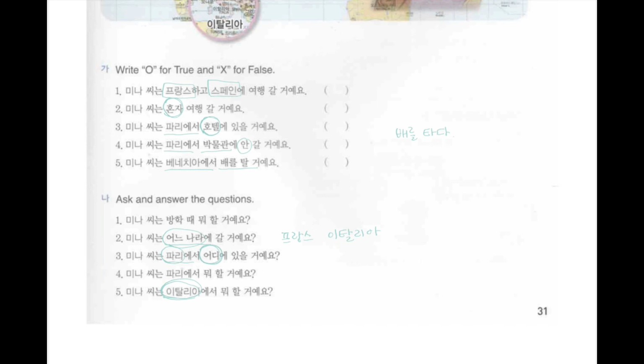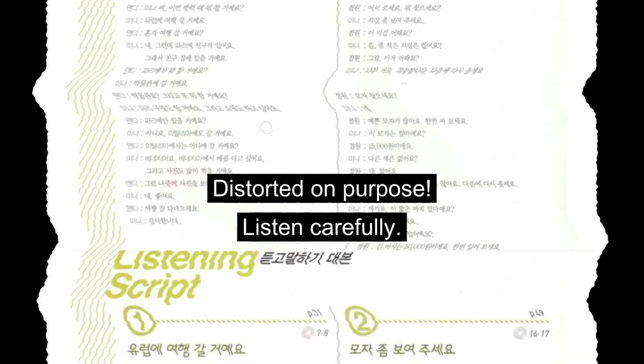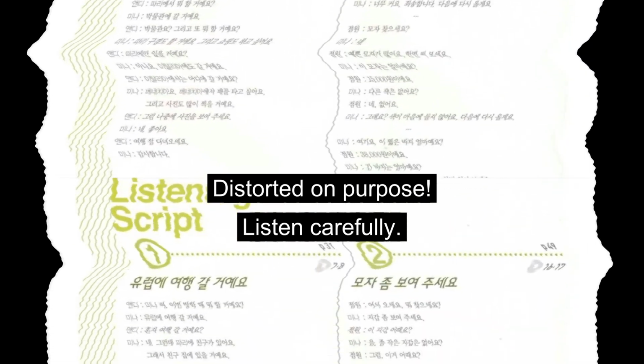Italia. Did you know that Korean way of calling country names are very close to their native language? For example, we don't say Italy as in English, we say Italia, isn't it? And Italian people themselves call themselves Italia. Another example is Argentina. We call it Argentina, not Argentina as in English, but Argentinian people call itself Argentina, isn't it? So Korean way of calling countries are more correct. 자, this time let's listen carefully and try to find out the information we want.